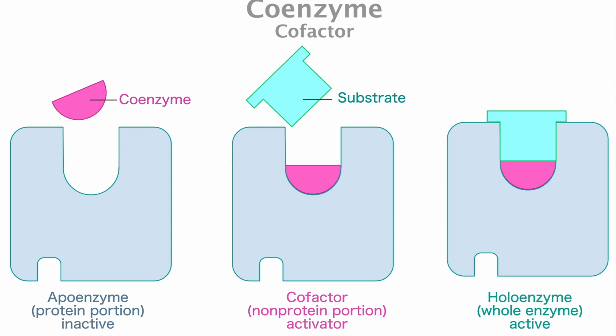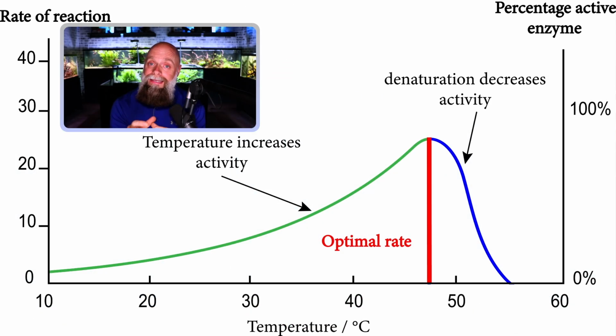Now, once again, just keep in mind that enzymes have a specific set of environmental parameters that they will function in. And so here is a great depiction of how enzymes function at different temperatures. This happens to be an enzyme that has an optimum temperature in the upper 40 degrees Celsius. So this would be an enzyme that's probably not going to function the best at human temperatures, but maybe in an organism that has a higher temperature than we do. But we can see a couple of important things here.